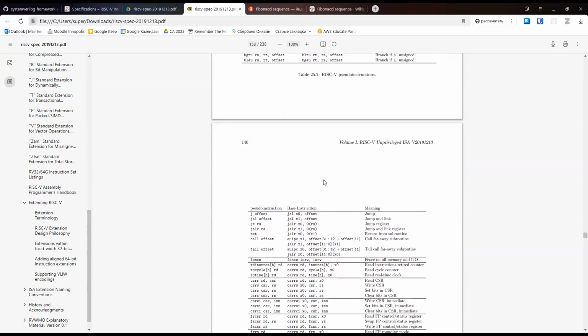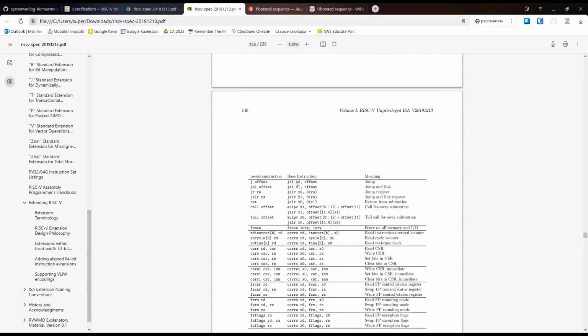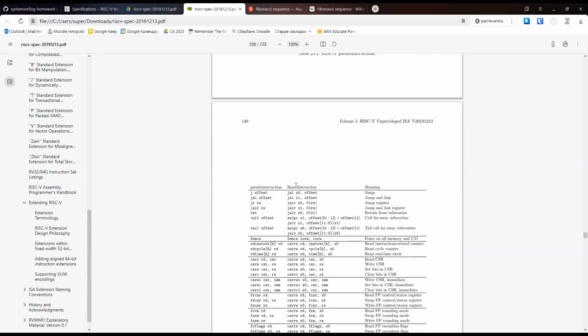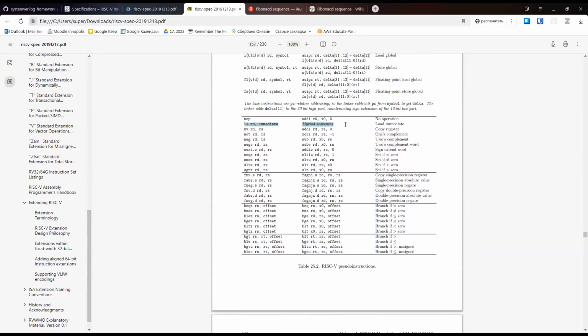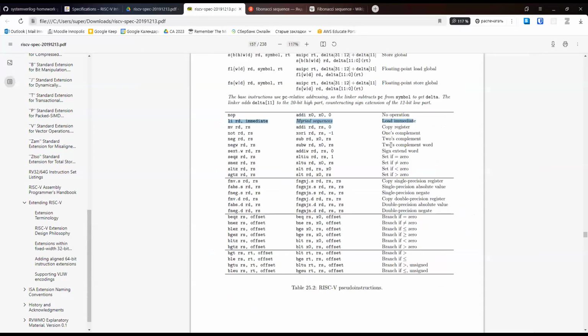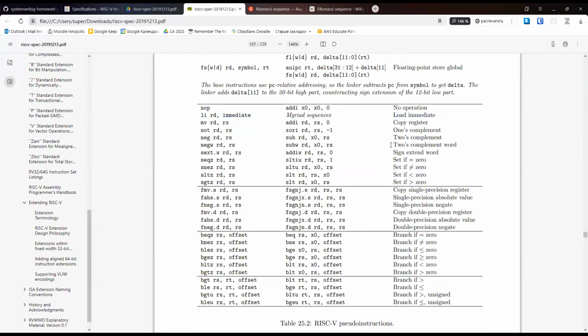Isn't that it right there, Yuri? It says jump offset. That's the pseudo instruction. Oh yeah, this has, I believe, a pseudo instruction. Okay, this is fine. So let's see. Does it list a LI pseudo instruction? Let's go up. Yes. Okay, this is fine. This does list a pseudo instruction in this document.